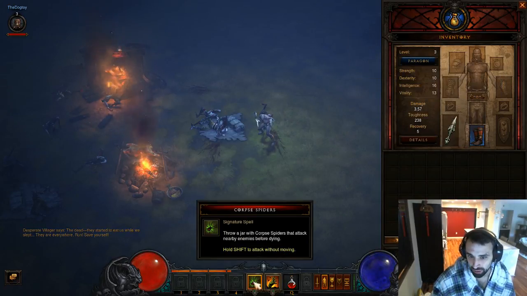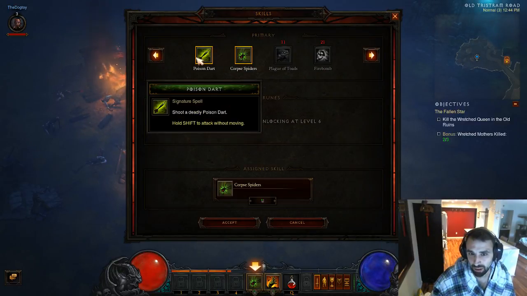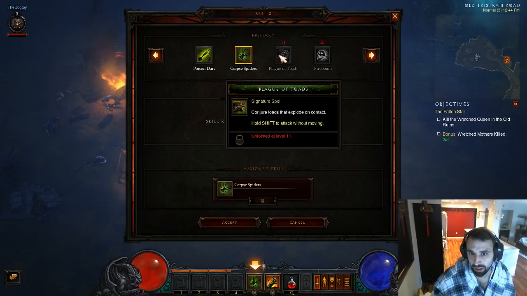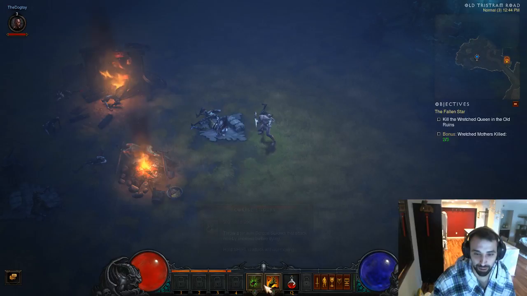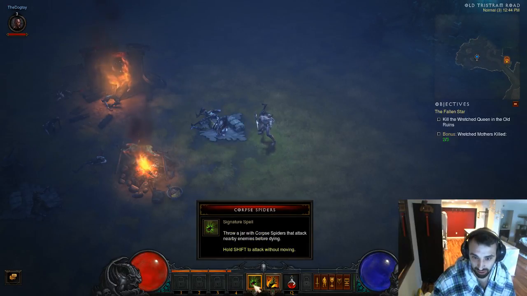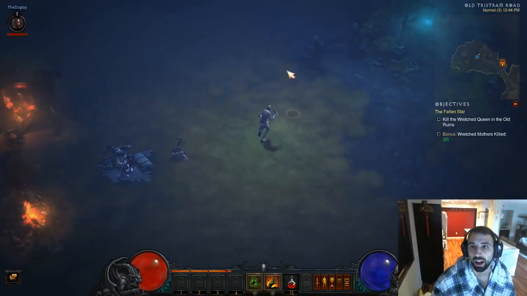3.75. Throw a jar, crush attack enemies. Do they get to tell you? They don't tell you there, so that's interesting. There's no easy way for me to figure out how much damage that does that I know about. I just don't know. There probably is, but meh, I don't care.